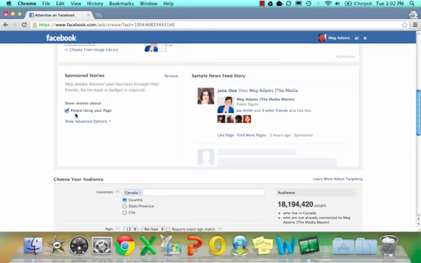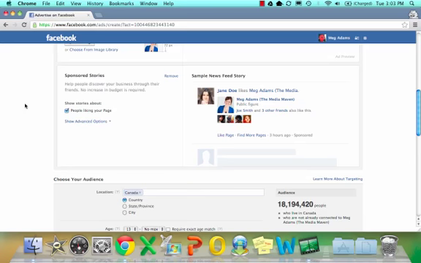And here you can select to show the stories about people liking your page. So one thing to really be aware of with sponsored stories is that they're expensive. We'll go over that once we get into the pricing. So be aware of that. You don't need to have these sponsored stories. It all depends on your ad. It all depends on your budget. It will take up your budget.